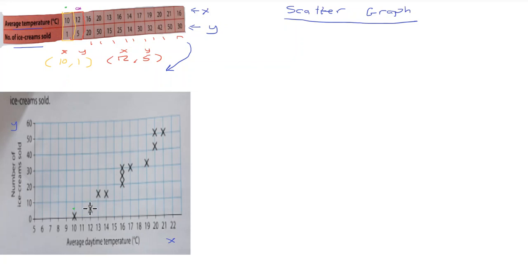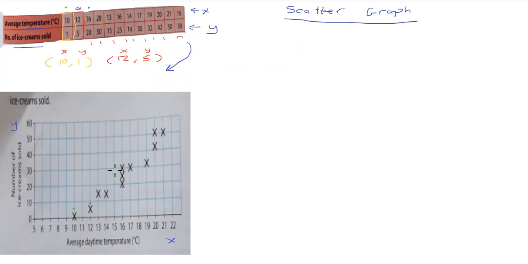It's the x just below that dot that I've drawn. We have this one here. Again, the x-axis is 16 and the y-axis is 20. So 16, 20, that would be this one here. And so on and so forth. They're all basically plotted along like this. And this, as I was saying, is what's known as a scatter graph.